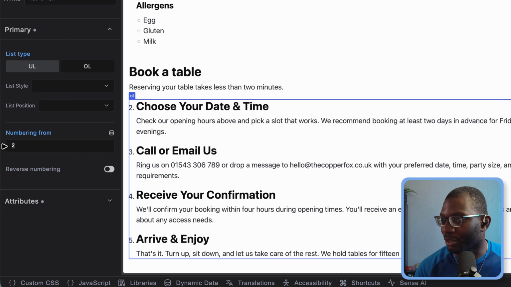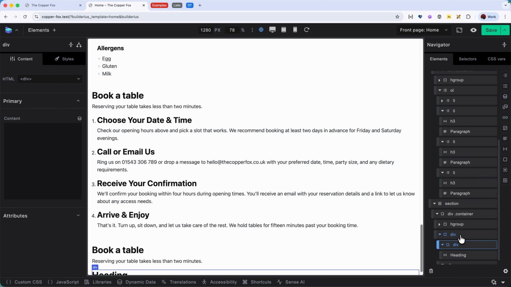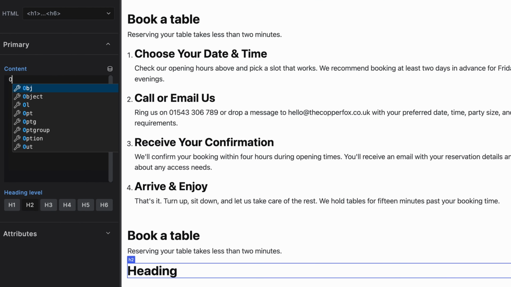Okay, so let's tackle that. So I'll come back within the div, I'll add a heading, and that heading is going to be called opening hours. It's going to be an H3. The main heading itself is supposed to be Find Us. And okay, we don't have any tagline for it, so I might as well just delete the tagline, but I'll do that later. And then I'll just make it a simple heading, but you can do that on your own. So that heading is going to be H2, and then the opening hours is H3.